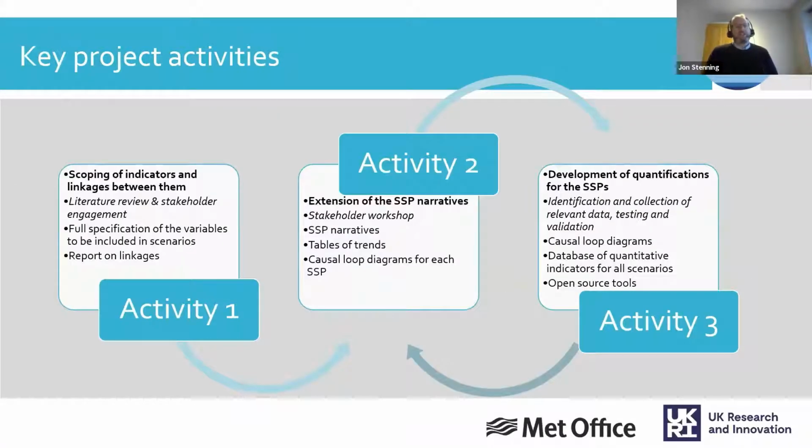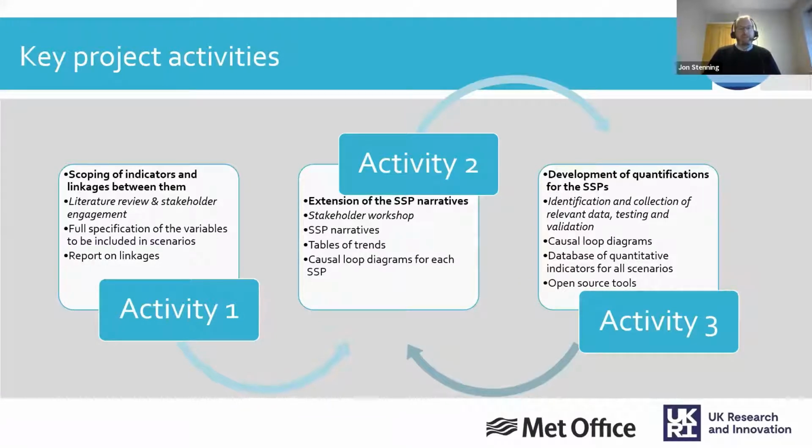The project consists of 3 main activities. A scoping stage. The scoping stage was about understanding what was in the literature, but most importantly, I think, was about stakeholder engagement, about understanding what a lot of people on this call, the UK climate resilience research community, wanted and needed from this piece of work. What were the kinds of indicators? What was the level of spatial coverage? These kinds of insights were provided in activity 1.